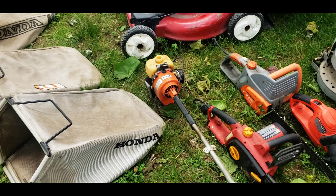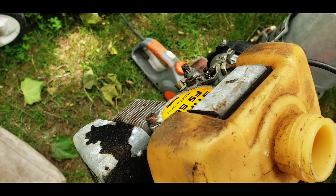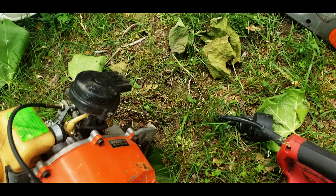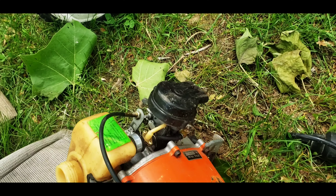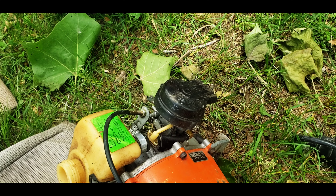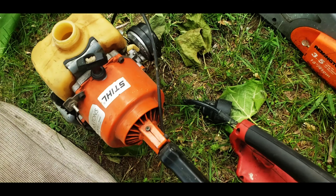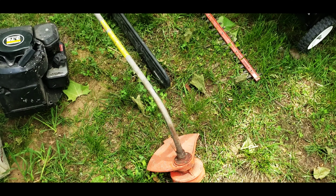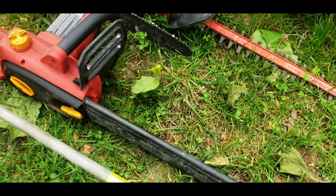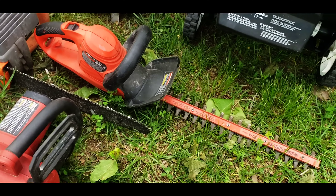I like to buy bags and have them in case I come across one. The Stihl here - I have one of these, it's the FS50, a little bit of a vintage one. Mine runs and it is missing this cover - that cover is no longer made, and on eBay they're like twenty or thirty dollars. I got this whole unit for like two bucks, so that was worth it just for the cover. These electric ones - yes I said electric corded - they all three work: two chainsaws and a hedge trimmer. I just plug them in and yes they all do work.